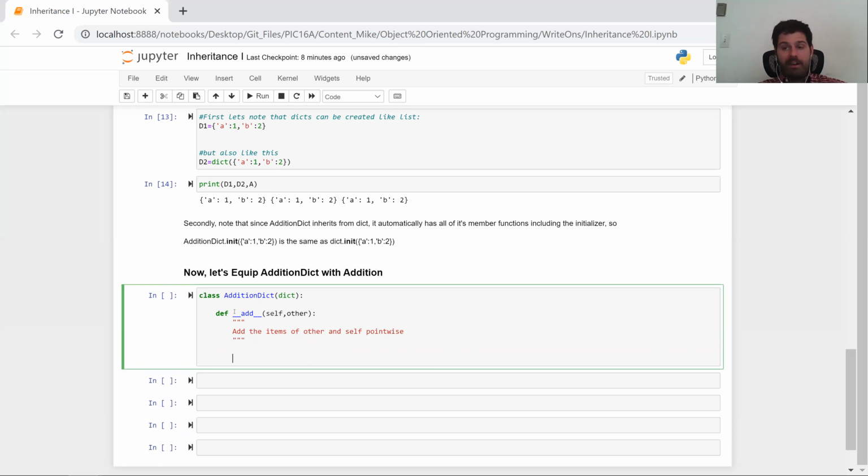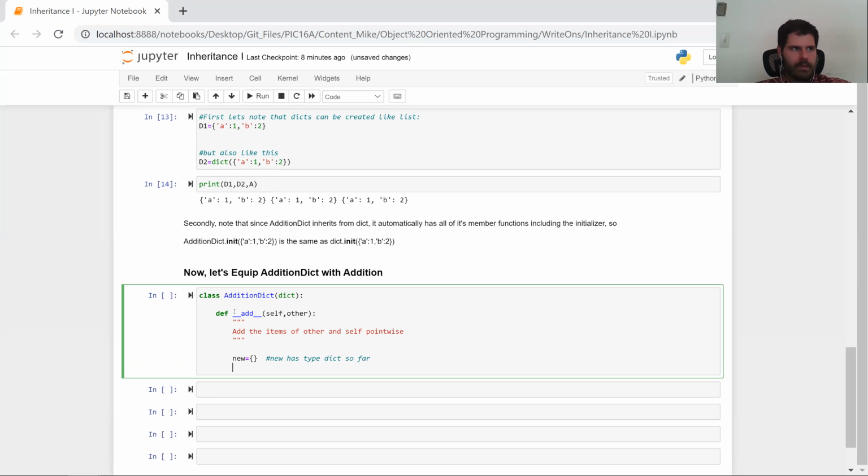Okay, so now we need to figure out how to actually write this. So new is going to be our return dictionary. And note right now that new actually has type dictionary. We'll come back to this. And now let's make self keys equal to the set of self.keys.